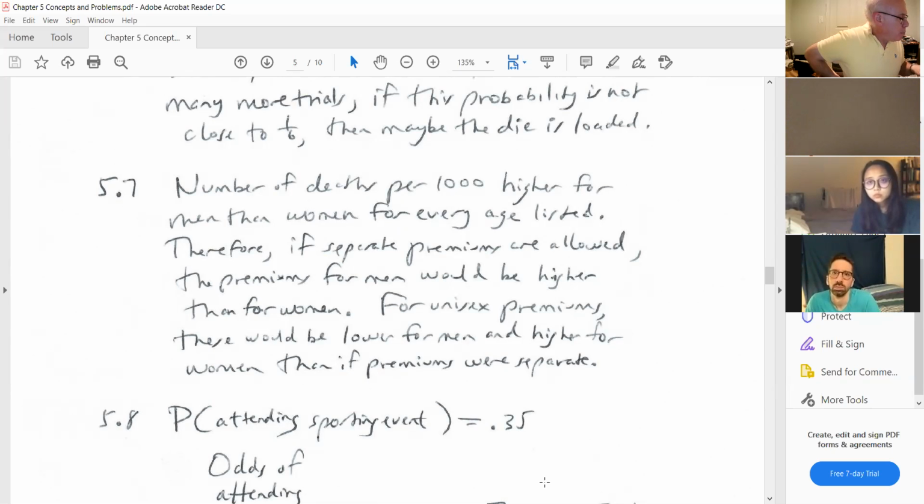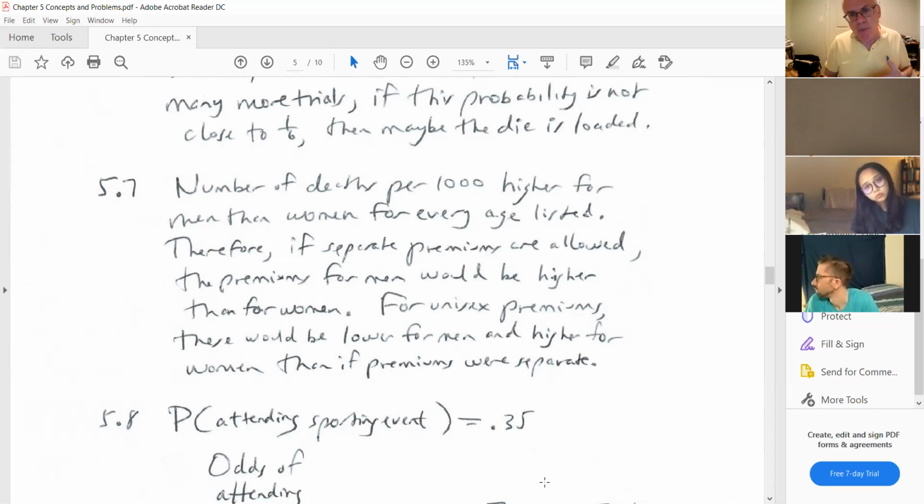Okay. Now, considering the information in this table, and since Massachusetts has decided they're going to charge one premium for both men and women or other. It's a unisex premium. They're not going to divide it up. So, based on what you see in the table, what do you expect the unisex premium to be relative to what it would have been if we were able to charge a premium for men and females?